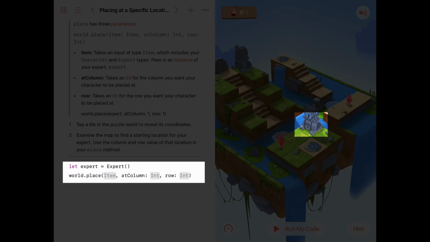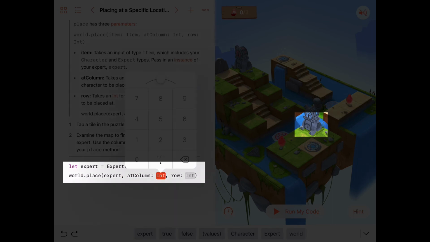In this first line, we're creating an expert like normal, an instance of type expert. And so we can place that expert anywhere on here. So if I say world.place, the item I want to place is an expert. For column and row, let's try this: column 3, row 0.